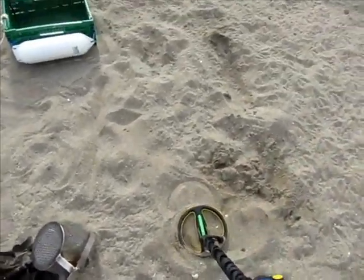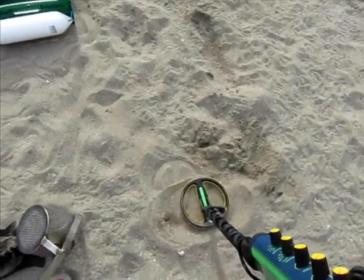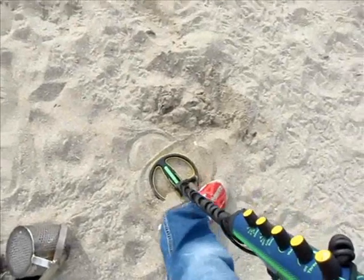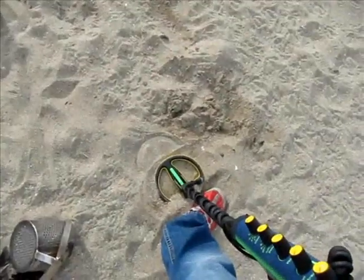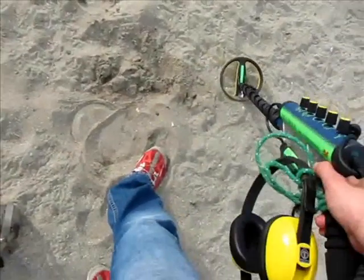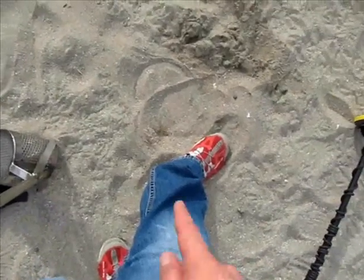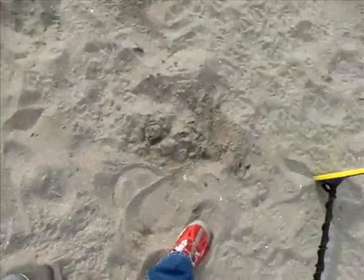So basically, let's assume that I've got a target here and I can't see anything because the visibility is normally quite poor, and the water is about here, right? So after you feel quite certain where your target is, place your foot on the coil. You feel you have the coil there. Then you just drop the detector. The detector is attached to your arm with a rope, so it won't go anywhere. And then you know that the target will be somewhere there.